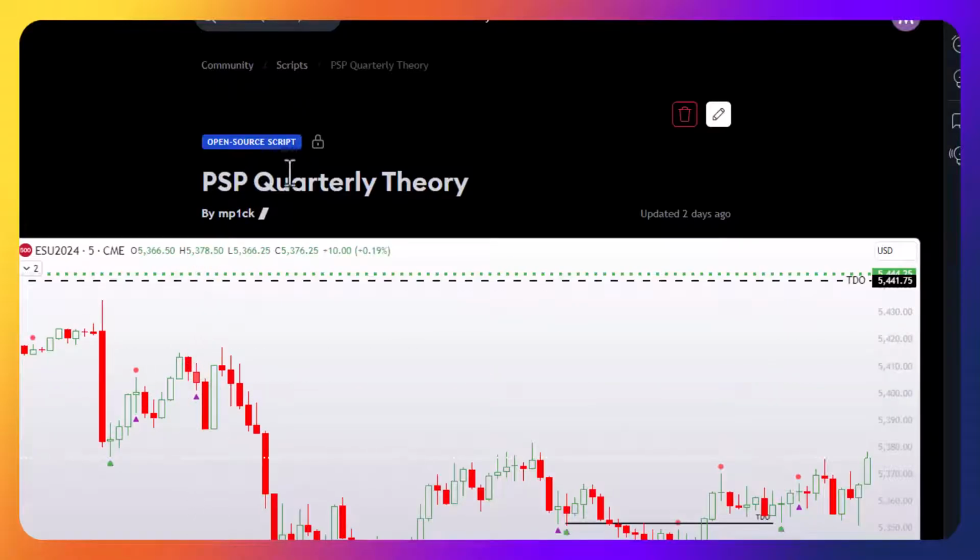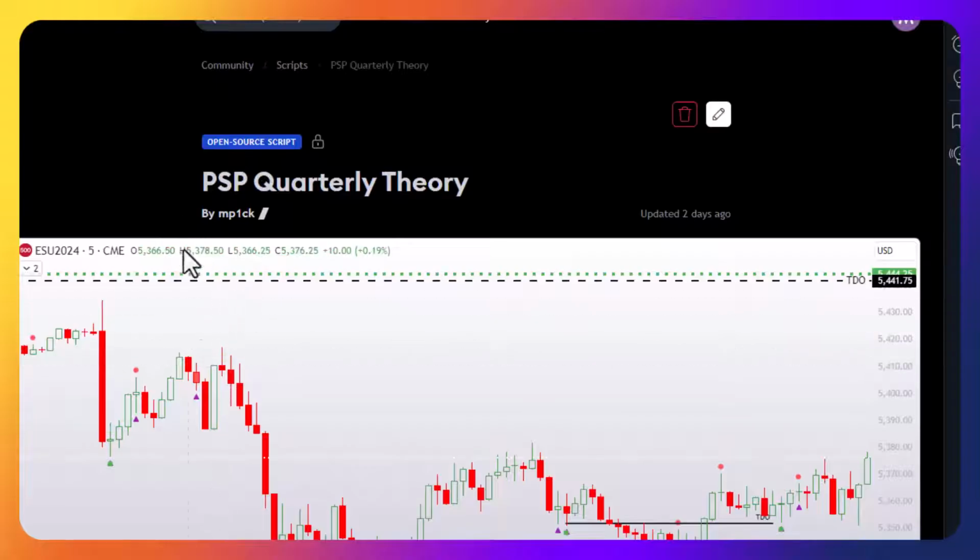A precision swing point basically means that a change might be coming, a big change, either in momentum or direction. And you can do this through your back testing. You could try it on all time frames. Just look up PSP quarterly theory on TradingView indicators, or you can just look at two charts side by side, ES and NQ.